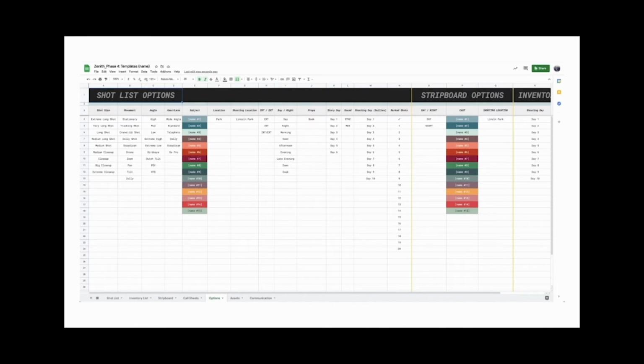So here is the options tab, and this ties in with the whole user-friendly aspect of my project. So here you would input pretty much everything you would need for your specific project. So like cast members, props, locations, that would all be inputted here for the respective tabs, and it would link to those separate tabs. And it just makes it a lot easier, so you don't have to keep inputting everything over and over again when you do not need to, and it's way less time consuming than it originally would be if you were just writing everything out.